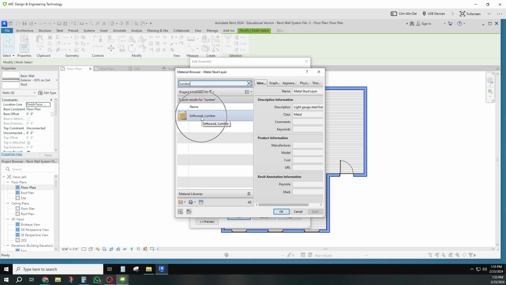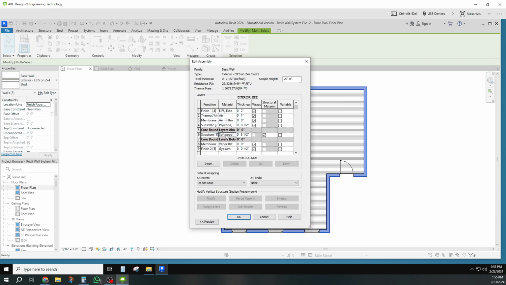So then I can left click on that and hit OK. And now that's softwood lumber. But the thickness is for a 2x4. It's 3.5, and I want a 2x6, so I'm going to make it 6.5. So those are the two changes to make: softwood and 6.5. And then the membrane and the gypsum.